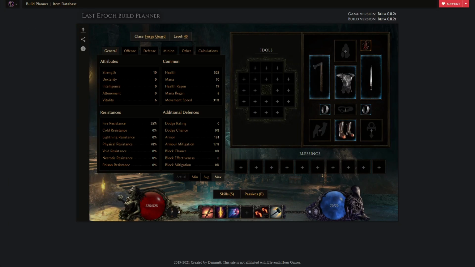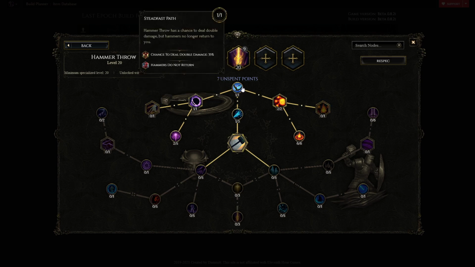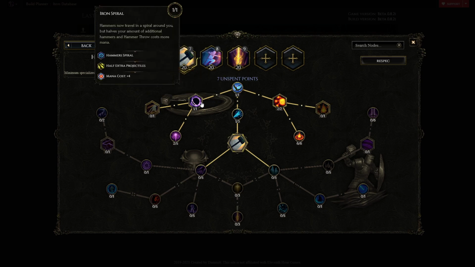Alright, and for Sentinel, we're going to be leveling with Hammer Throw, as it's one of the best single target skills in the early game, and scales very well into the late game. So for skills, we grab Hammer Throw first, we grab 1 point travel into Winged Hammers, 1 point travel into Steadfast Path, 1 point into Iron Spiral. This will make it so your hammers spiral, meaning they can hit the same target twice, which will increase your single target significantly.